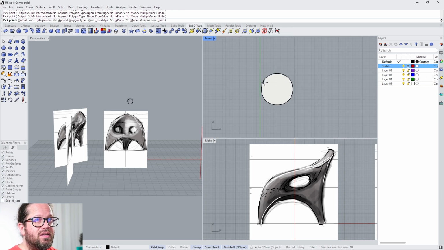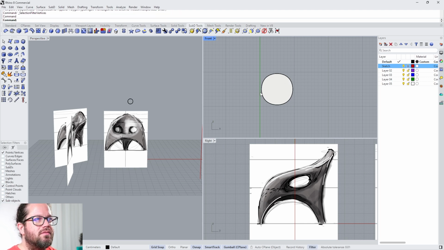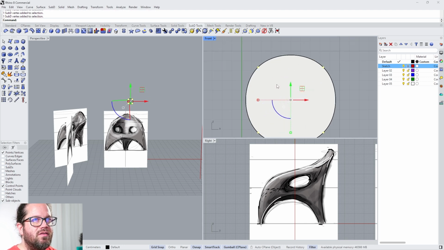So I created this first, oh sorry, that was not what I want. I create this first SubD face, 10 by 10. Now you think, oh wow, but it's round, it's not straight, but it's also not a circle. So actually you can see that there are 4 points. All right, now if I click points, I can now select points, and I can see, okay, there seems to be 4 points, and it's not a real circle.